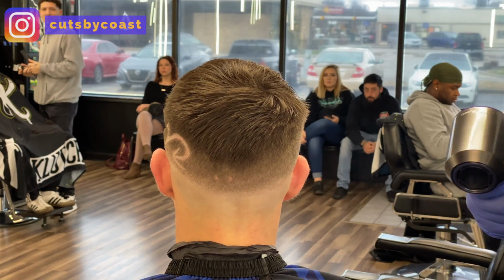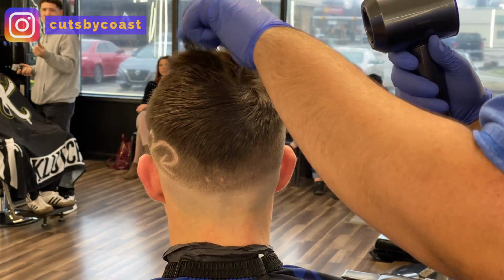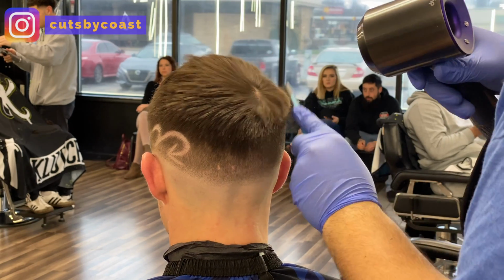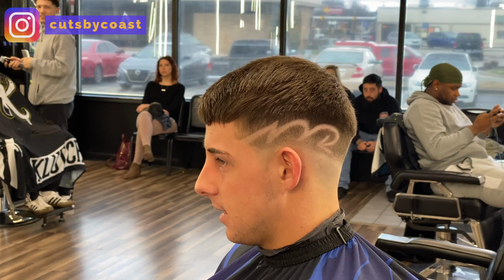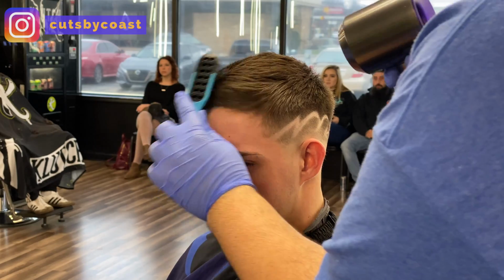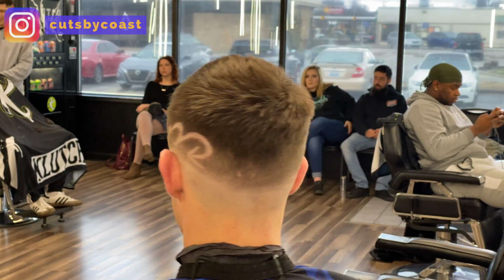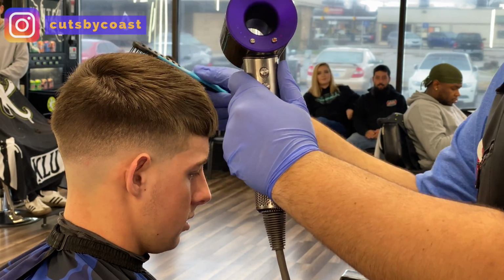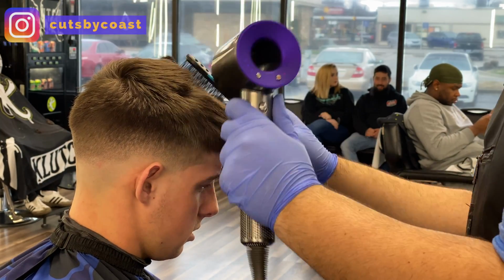And right here, guys, we're gonna blow dry with a purpose. You want to make sure the hair is laying a certain way. If you blow dry all the hair up, the hair is gonna stick up. If you push it all to one side, it's gonna want to lay to one side. So just make sure that you guys use a comb or a brush and that you blow dry with a purpose. You want it to lay in a certain direction. For this haircut, we're gonna comb it in on each side, and then we're just gonna slightly lift it just to get a little bit of volume. And then after that, I'm gonna come in with the diffuser after I put product in his hair, to try to get it to really work into his hair and get the desired look that we're going for.